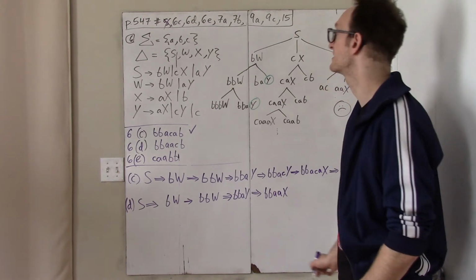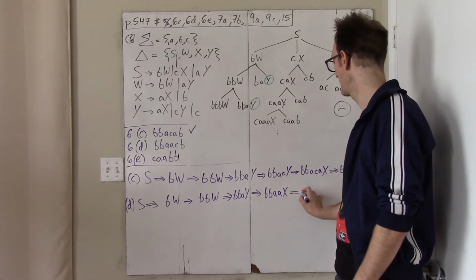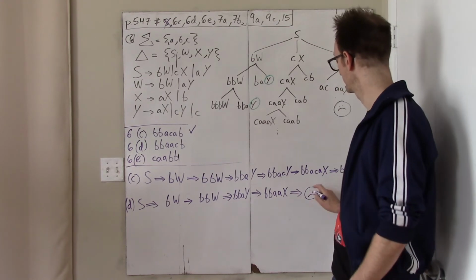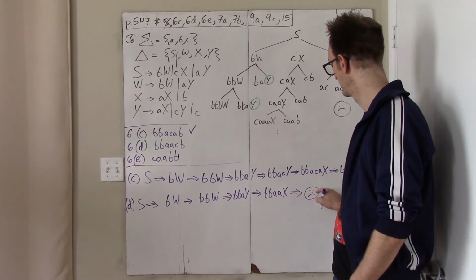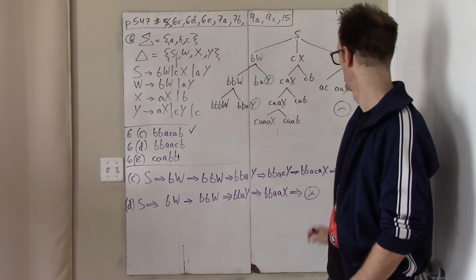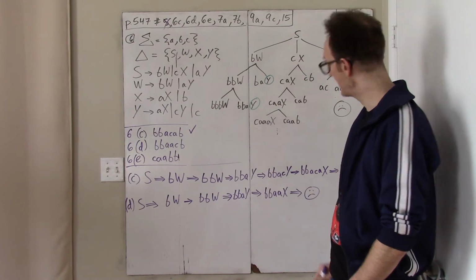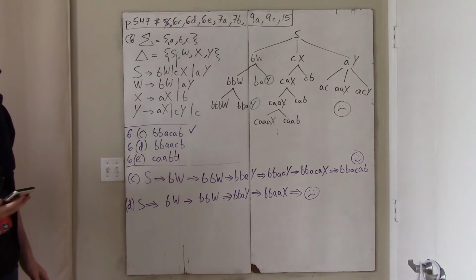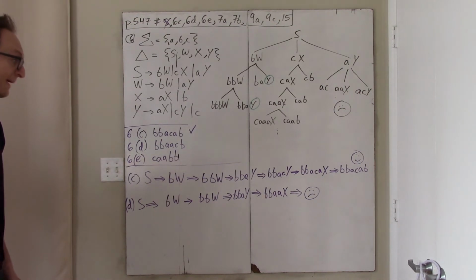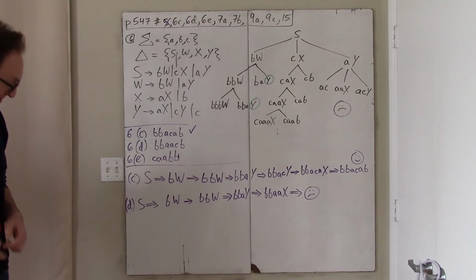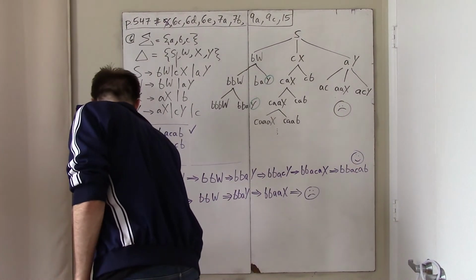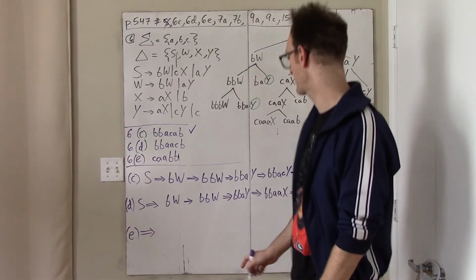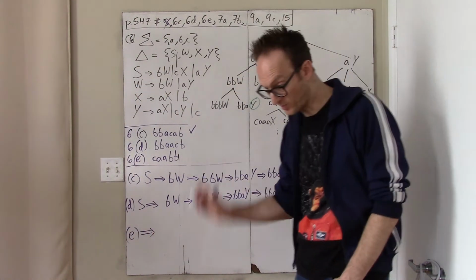But now I need a C, and it is now when I just stop and I'm sad, because let's try to draw... I don't know how to draw crying. That just looks like a nose. Anyway, I'm sad because I cannot use non-terminal X to make my next character be a C, and so there's just no way to produce this string, because there's only sort of one path through this grammar, which starts with BBAA, is essentially what it boils down to.